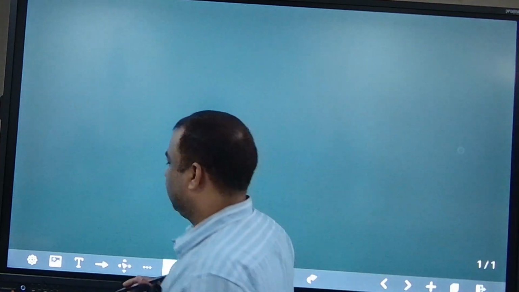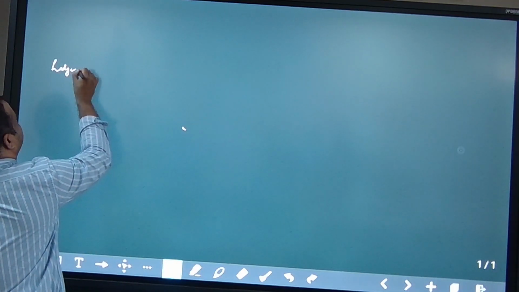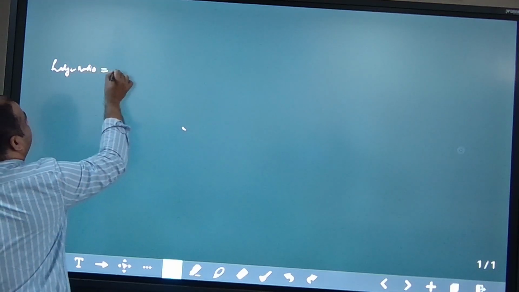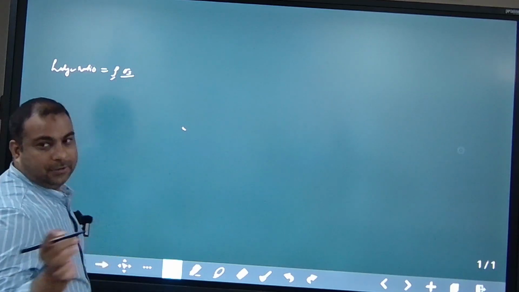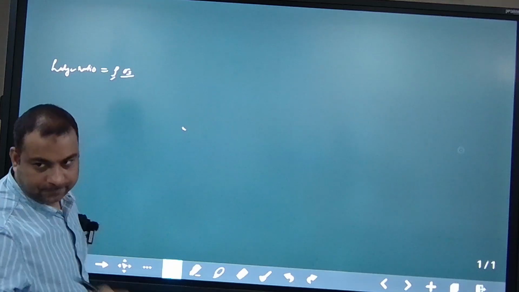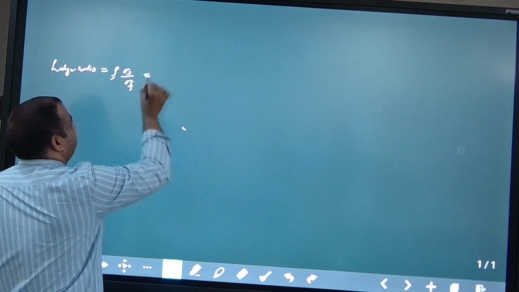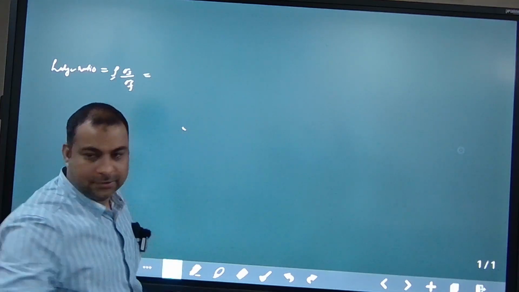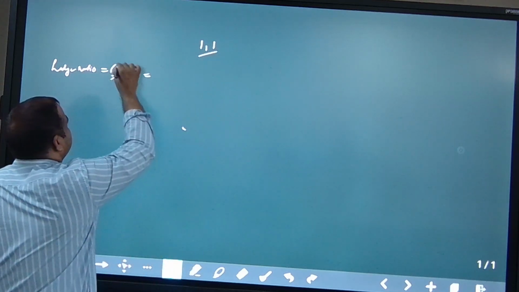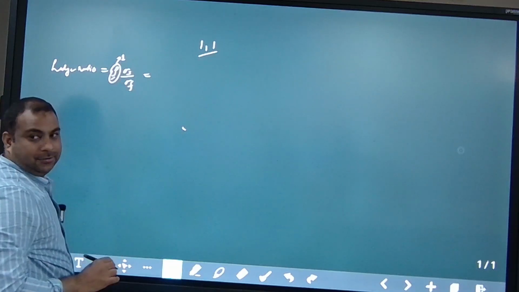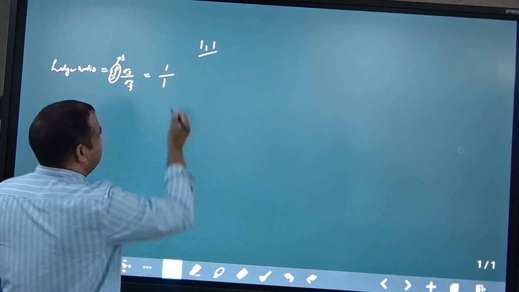Okay class, so we discussed already what is hedge ratio. Hedge ratio is equal to rho, the correlation between spot and future. So in the last example we have difference of future is 1 and difference of spot is also 1. When correlation is 1, then we have to buy 1/1. We have to buy only one contract to hedge.